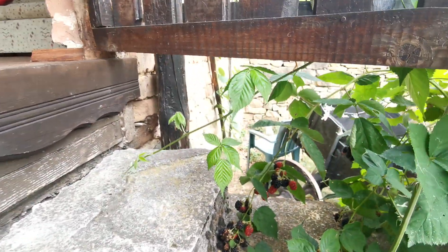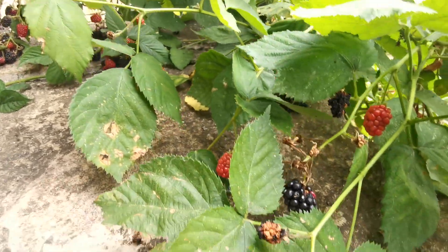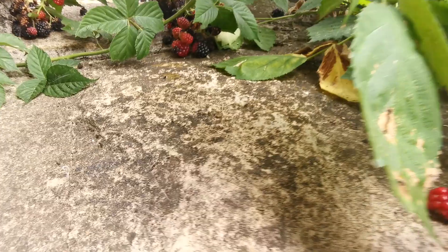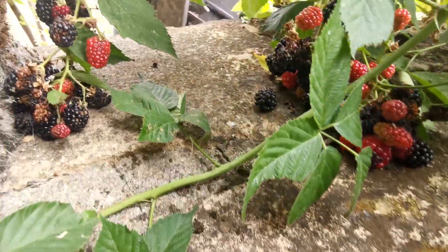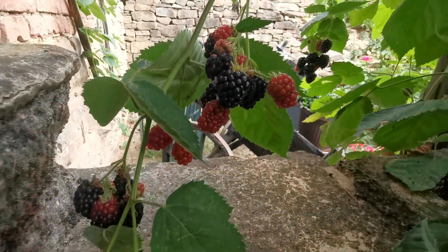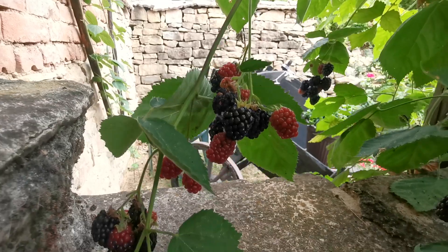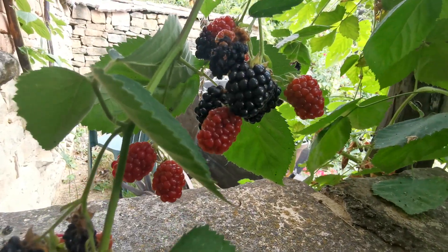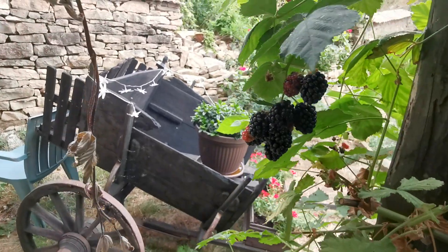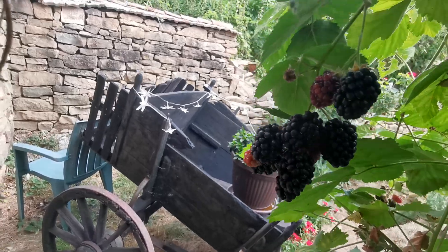Before I go in, let me show you the blueberries. See the bushes, how they grow up and up — look at these beautiful blueberries, a lot of them. You can have this from every shop, but believe it or not, the way they grow here is the most tasty way. Look at them — how huge they are and how juicy they are. Beautiful.